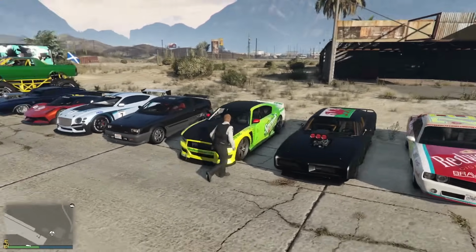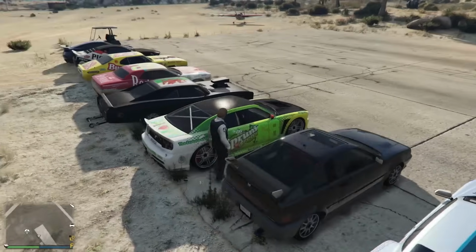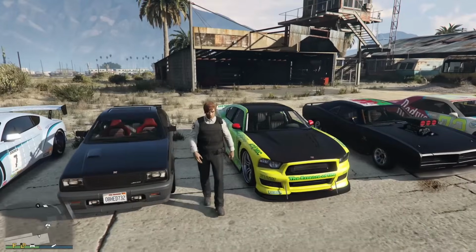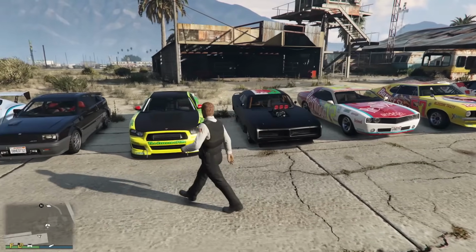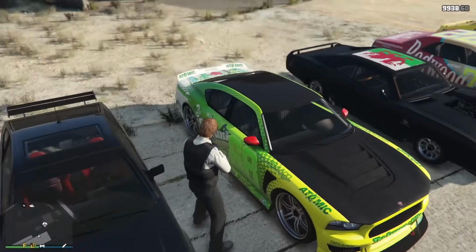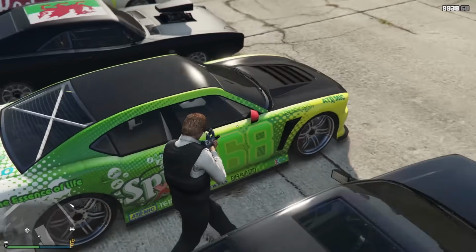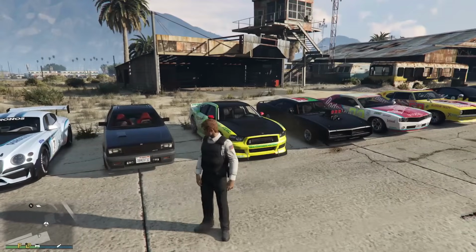And we finish off with Franklin's car, which is the Buffalo S Sprunk Edition. Really nice vehicle. Fun to mess around with. I think it looks great. In terms of customization, I'd say it's the best out of all the muscle cars here, and I love Sprunk. So I gotta say, I still really, really like this vehicle. I love the way it's got the little red tint on, obviously, the mirrors there. I love the entire design of the car. Really, really fun vehicle to mess around with.